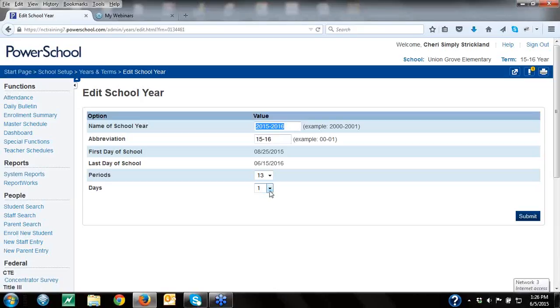The problem with changing days, if you're going down, you kind of have to do the same process. If you're going from 2 days down to one, just go to those courses that are 2 days. Just check A day, not B day, and then when you change it to one, that B day will disappear. You don't want to leave that B day checked and change it to one, because that leaves orphaned records for you out there.